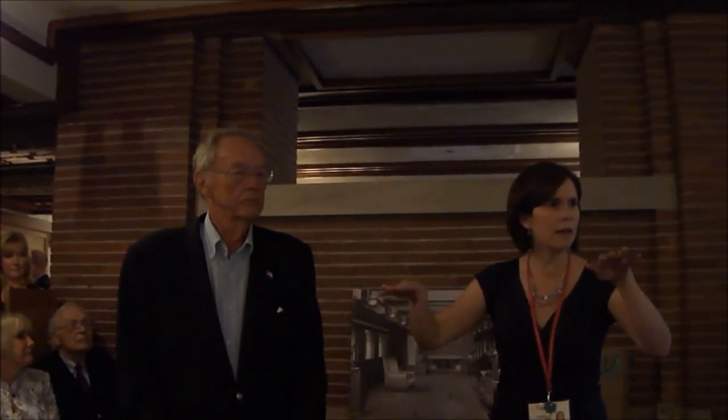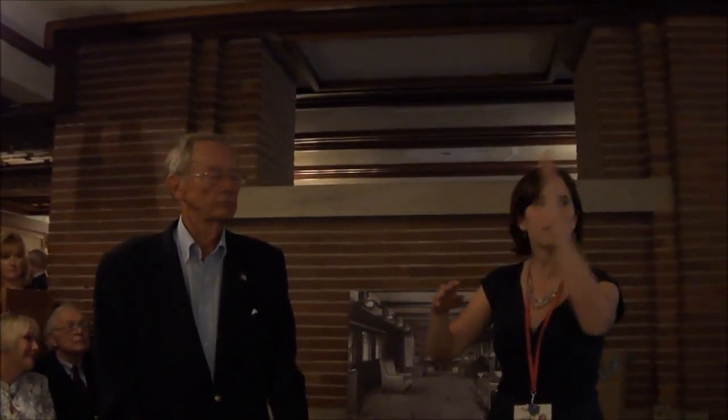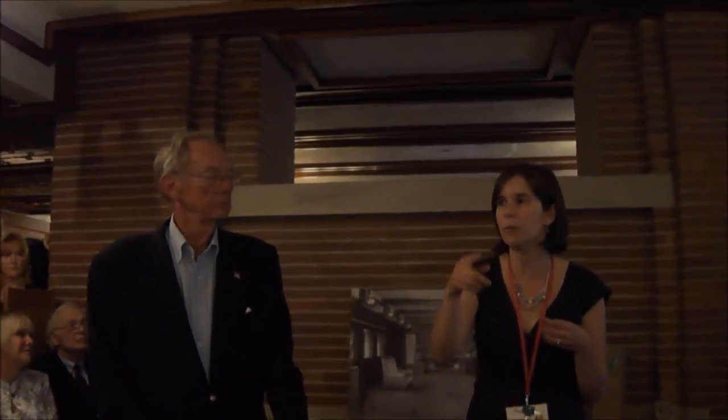We're bringing the house back to 1910 when the family lived here. Some of you came up the stairs with the handrail — there's that weird step up on both sides that seems odd and doesn't seem like it should be there. That's because they opened up a wall between the guest bedroom and those stairs to give the servants easy access to that guest bedroom, because Mr. Roby's ill mother was living with them in that room, and he wanted the servants to be able to get to her quickly. So there are some interesting design pieces that aren't necessarily right because he was on to his next adventure.